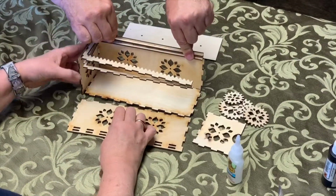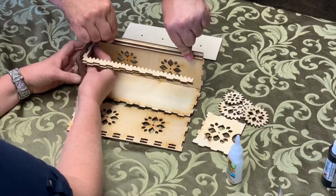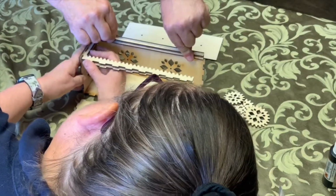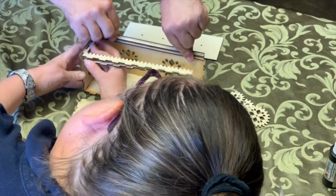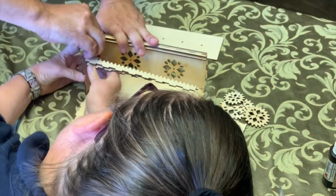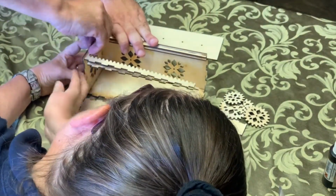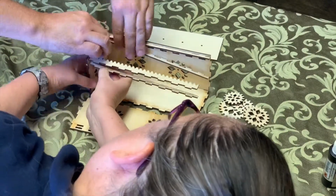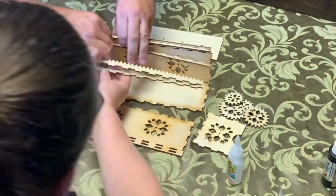Phantom hands. One layer, 2 layer, come on, you can do it. Bottom layer go in. How many people does it take to build the project?